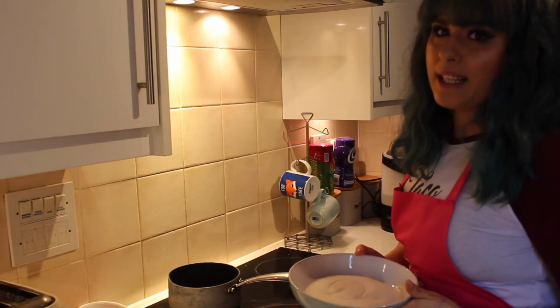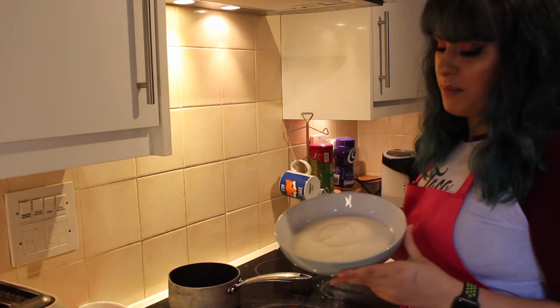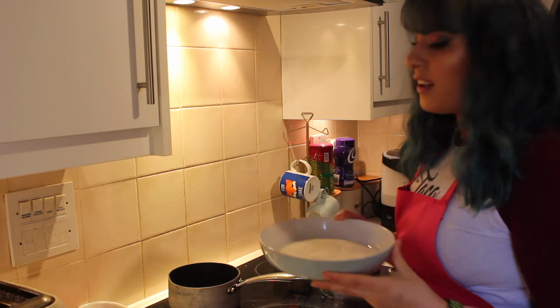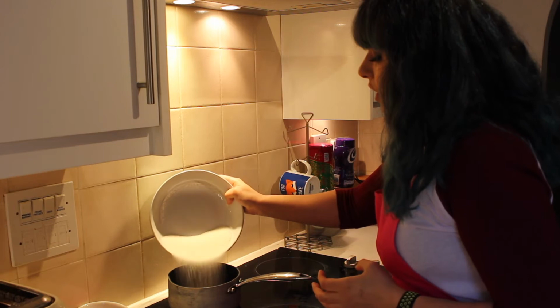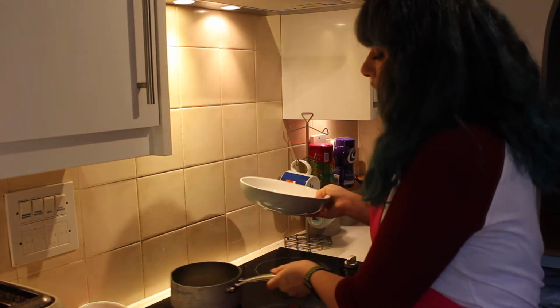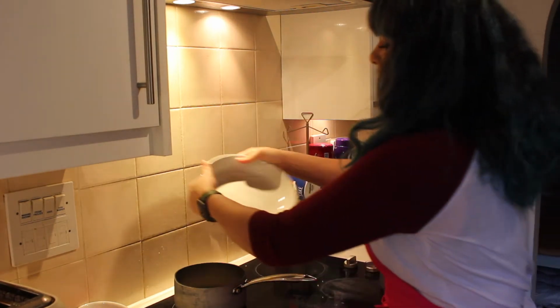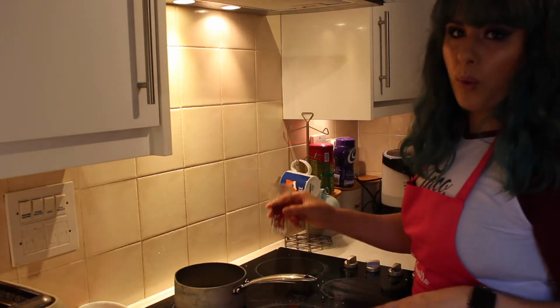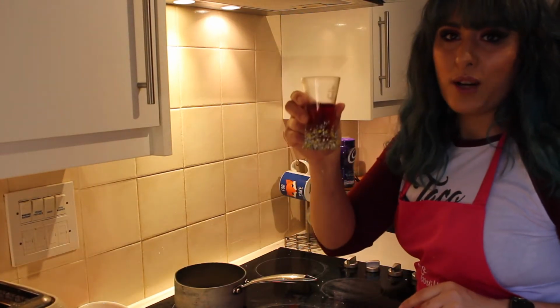To your 100 millilitres of water, we're going to add 225 grams of jam sugar. Yes, I said jam sugar. There is such a thing. I mean, before today I did not realise that jam sugar was a thing. I just thought you used caster sugar, but no, you use jam sugar. To our water and jam sugar, we're going to add 3 tablespoons of red wine vinegar.